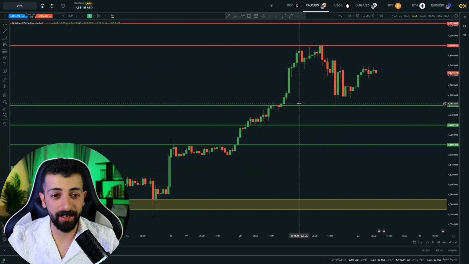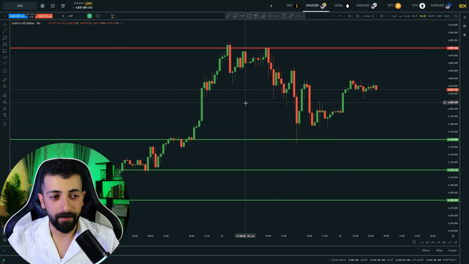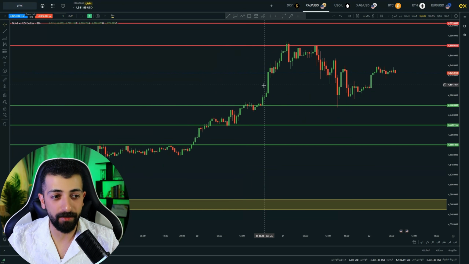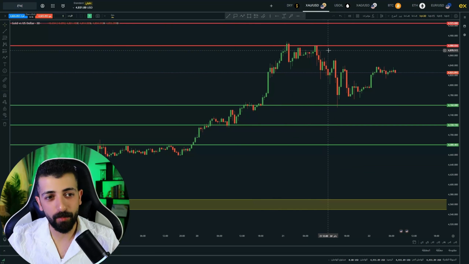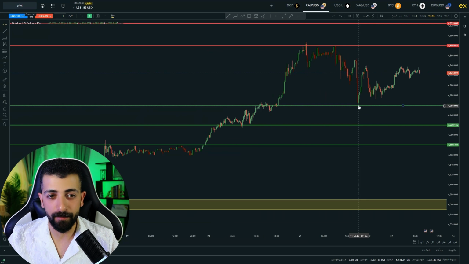As you can see, this area was a very strong support. If we noticed, there was a strong push from here, so we took advantage of it. And at the same time, there was a price consolidation happening here, so that's how it was. This was my first point. After it went up to this level and dropped, we took another trade from there, and it dropped to this spot. Then we took a buy trade up to this level.